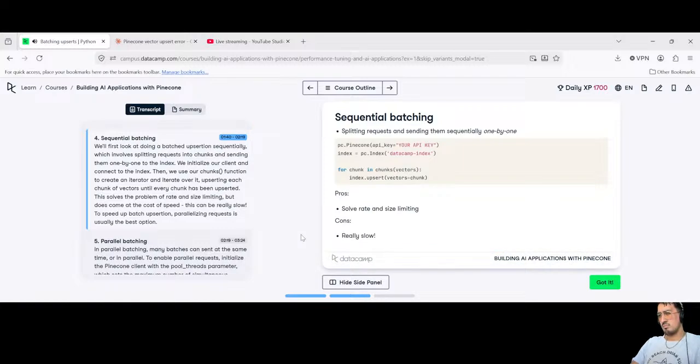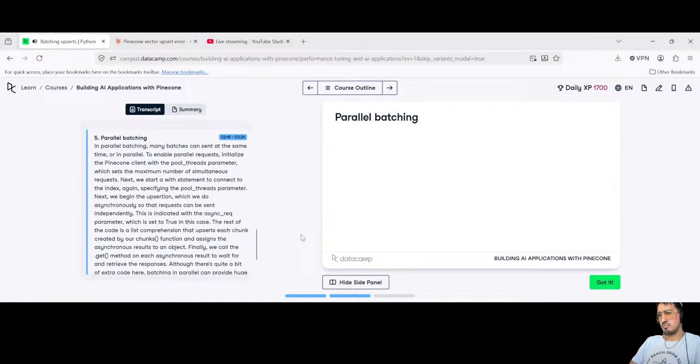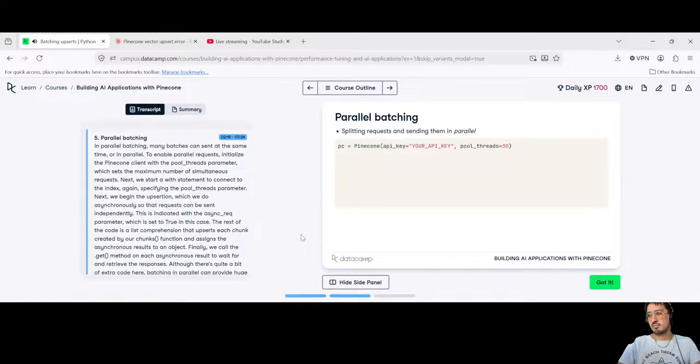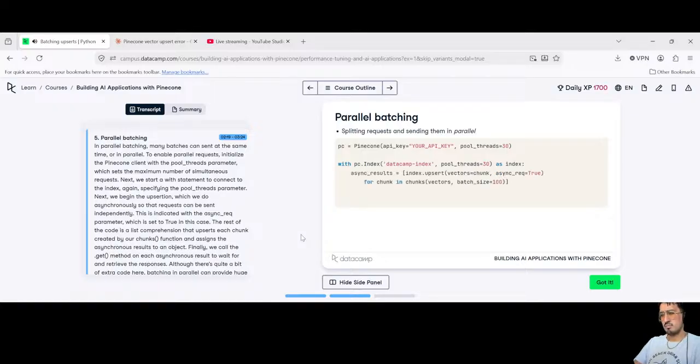To speed up batch upsertion, parallelizing requests is usually the best option. In parallel batching, many batches can be sent at the same time, or in parallel. To enable parallel requests, initialize the Pinecone client with the pool threads parameter, which sets the maximum number of simultaneous requests. Next, we start a with statement to connect to the index, again specifying the pool threads parameter. We begin the upsertion, which we do asynchronously so that requests can be sent independently.